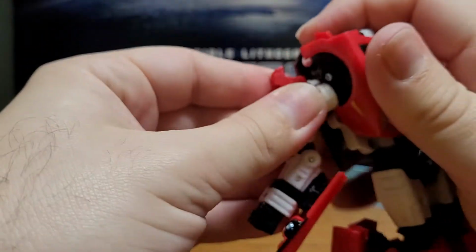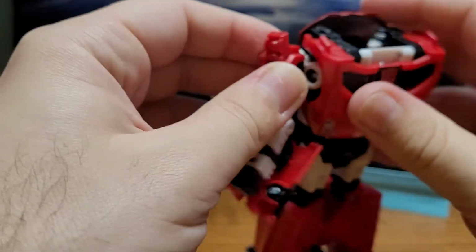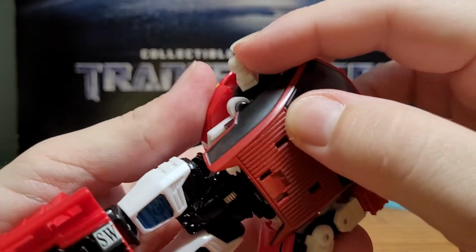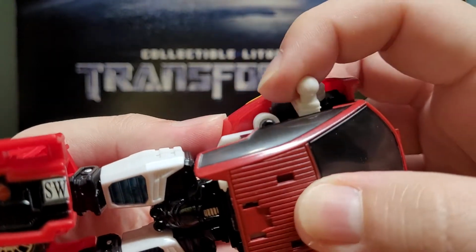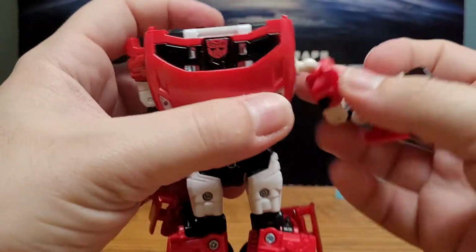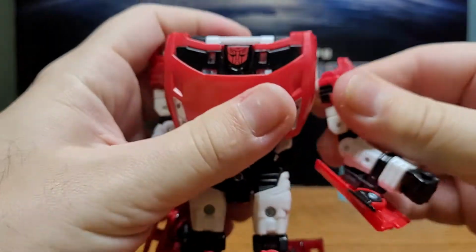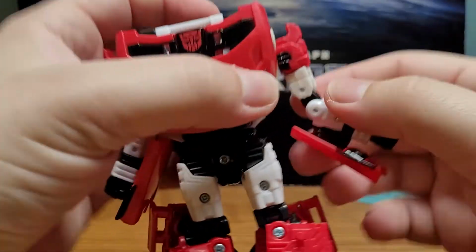Technical difficulties here. There we go. Popped it back in. So yeah, these are supposed to be facing this way. There's like a little notch for them here. So like that. So ignore the looseness of this one. Pop that back in.